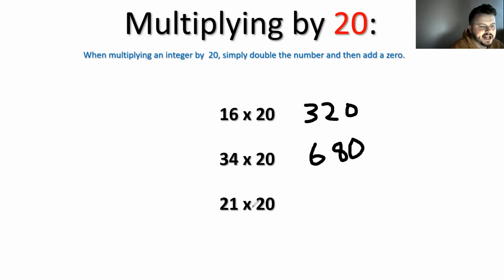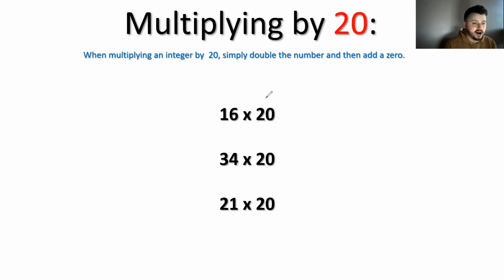680. Next question, 21 multiplied by 20, we get 21 and we double it, which is 42, and we add the 0, which is 420. Okay, well done if you said that. So now it's our turn to prove that we understand this. We're going to have a bit longer than 5 seconds this time because having to double the number can be tricky with certain numbers. All right, so let's say we've got 10 seconds to answer these questions.